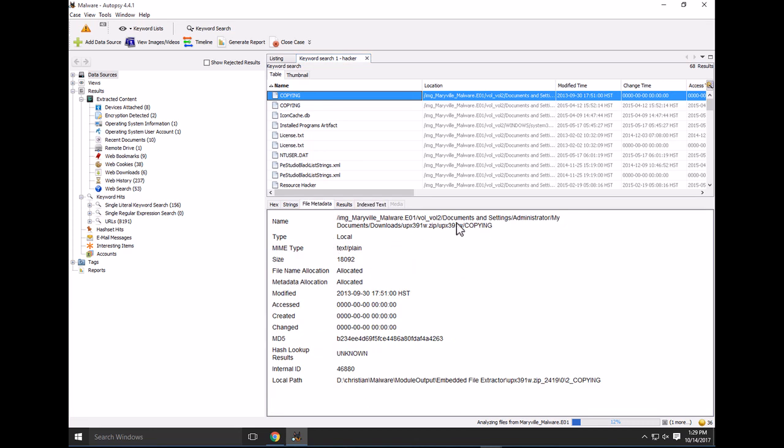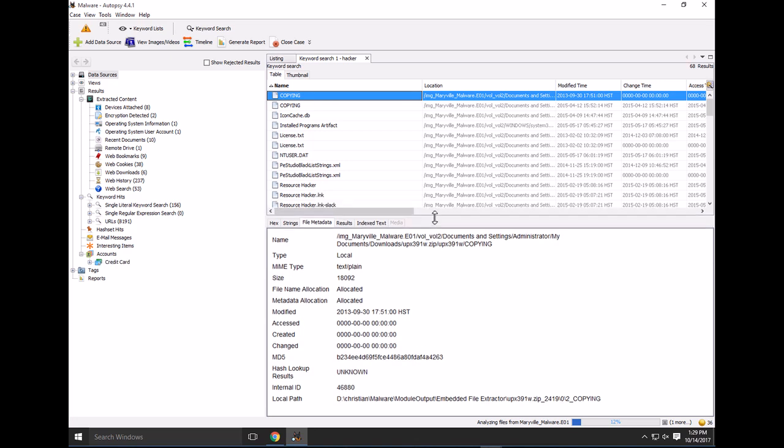This particular file, called copying, was under Documents and Settings, Administrator, My Documents, Downloads, UPX391W.zip. UPX is a packer. The ultimate packer for executables is what it stands for. That is typically used to compress a piece of malware or packet to obfuscate it. So just from this search, we determined that UPX may have been used for something.